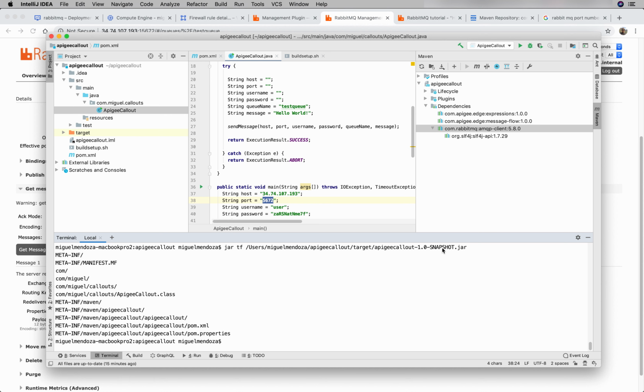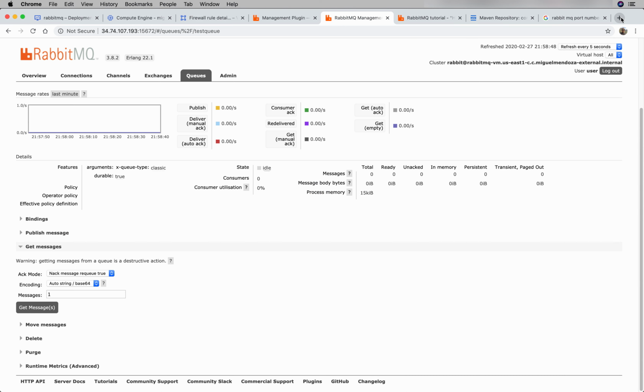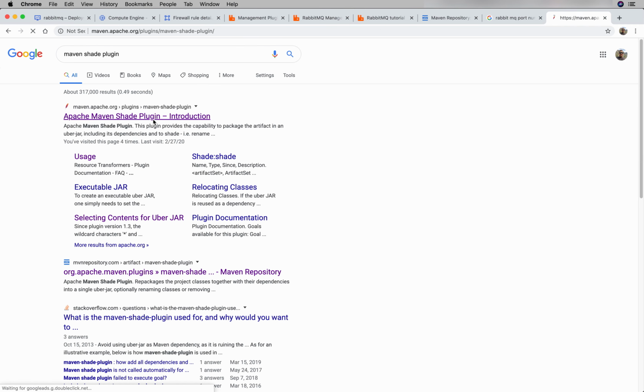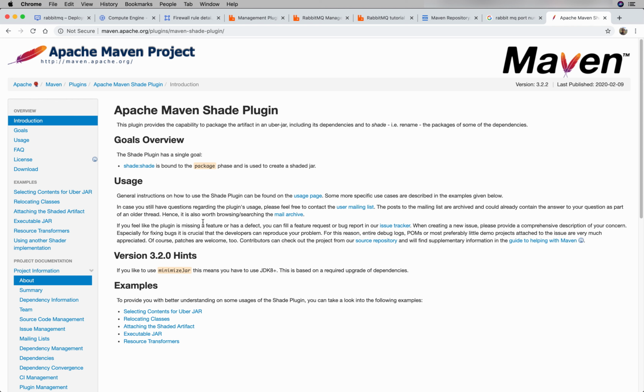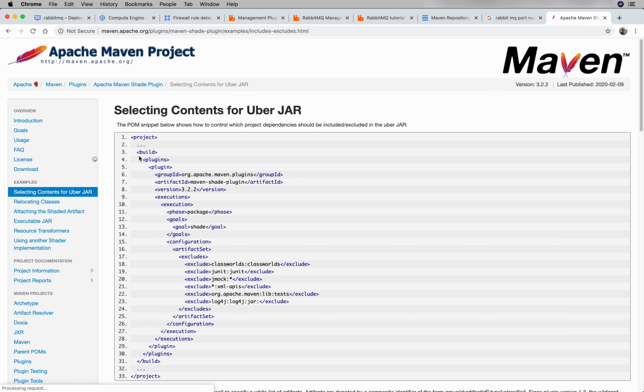So let's do that. Let's head over to Google and search for examples of how to use the Maven Shade plugin. Okay, and right here we have examples. Let's just copy this example.